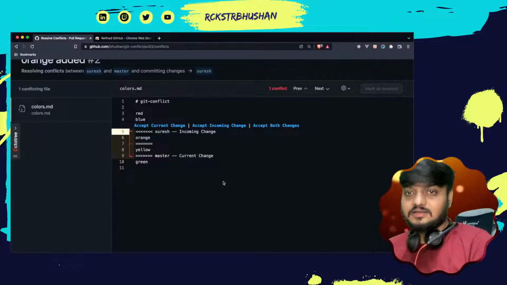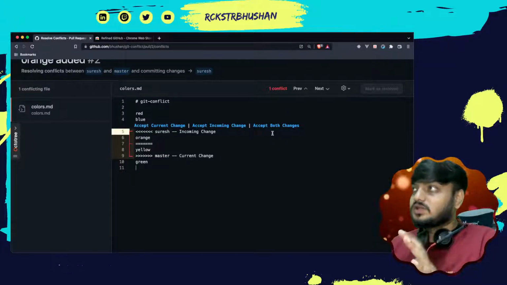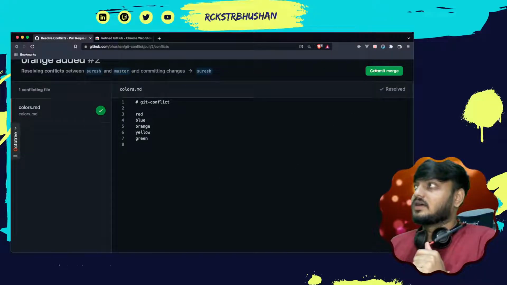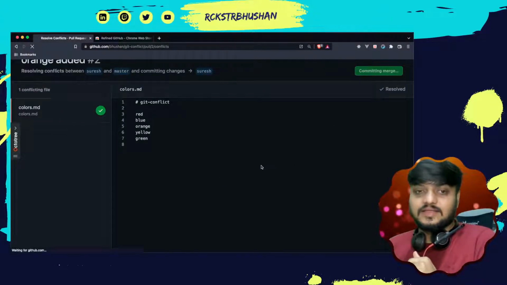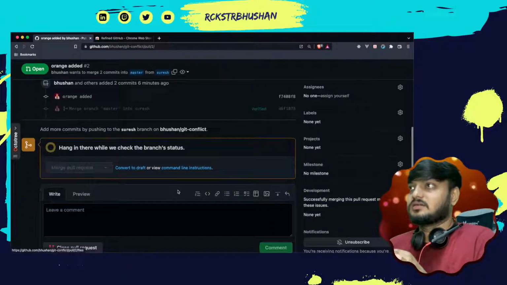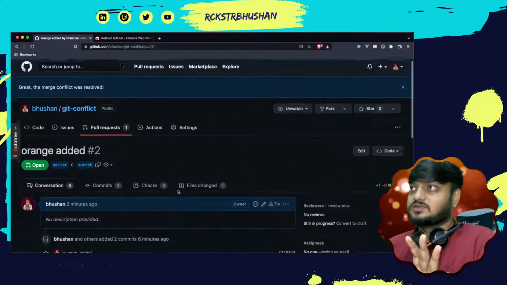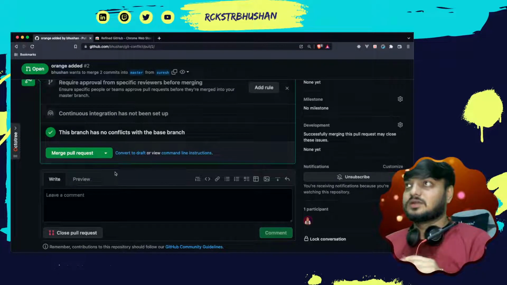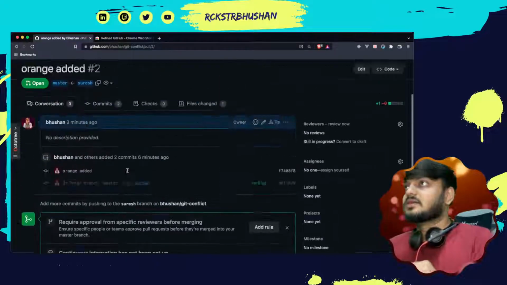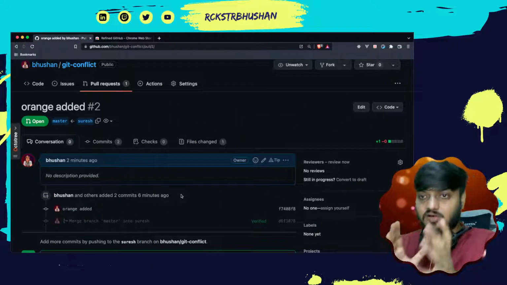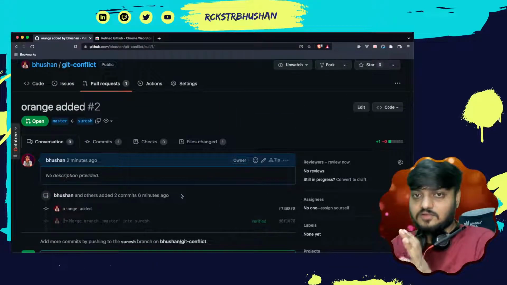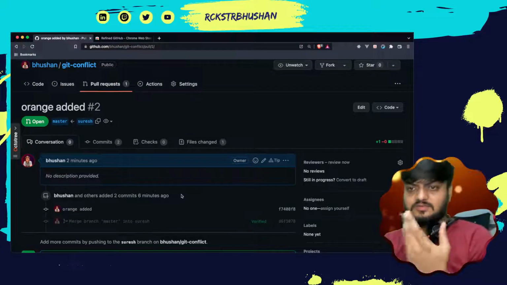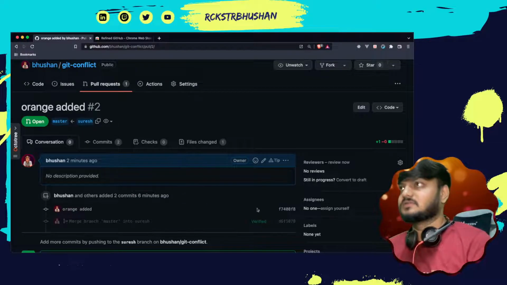If I do Control Z again, or if we want both the changes, then we can just accept both the changes and resolve the conflict, right? And we can just merge the commit, and that way it will get resolved, right? This is the one way to resolve this conflict, right? And we will not merge it, because I want to show you some different stuff as well locally in the terminal, right? So this is how you can resolve these conflicts on the GitHub itself, on the platform itself, right? Whenever possible, just keep it simple. Do it from the platform itself, right?